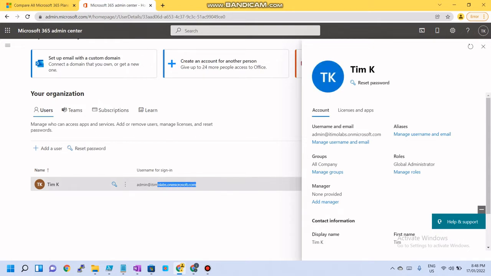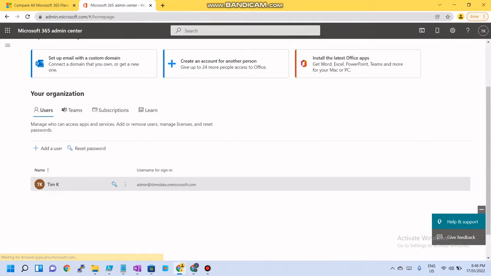It looks a bit ugly because it doesn't look professional at all. That's why we need to change it to something professional, the name that we want. In this example, I would like to use itmolab.com, which probably sounds not professional anyway, but it's just for my test lab, right?